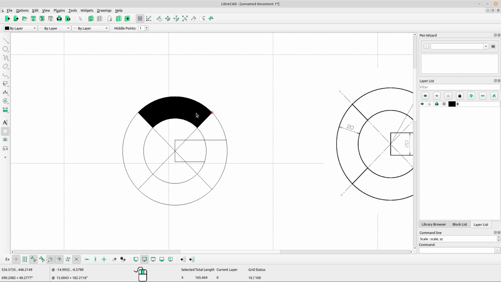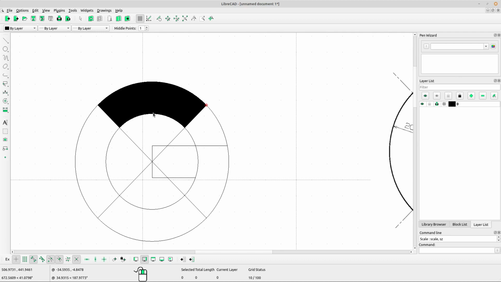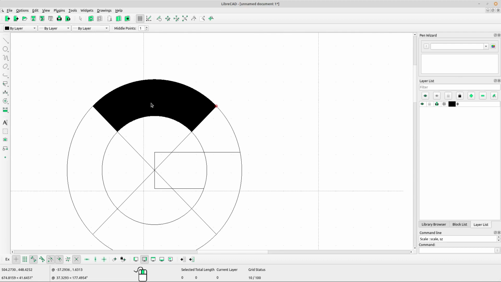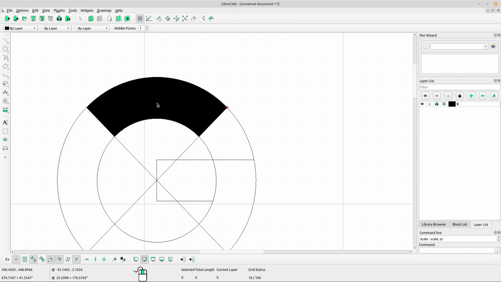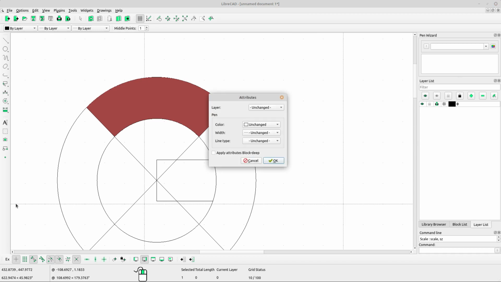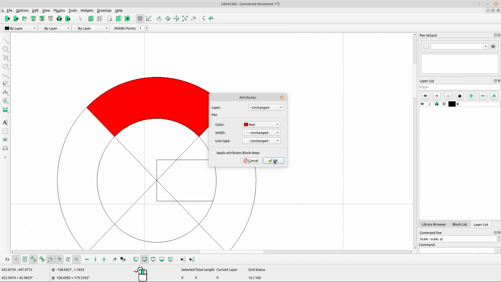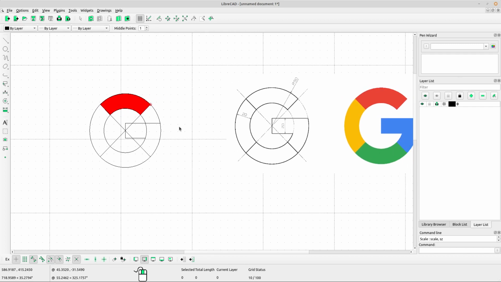We got the color. Press escape on your keyboard, select the color, select attributes and change the color into red. Click OK.